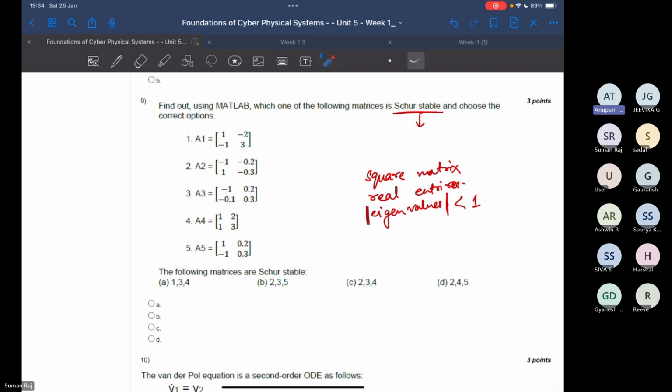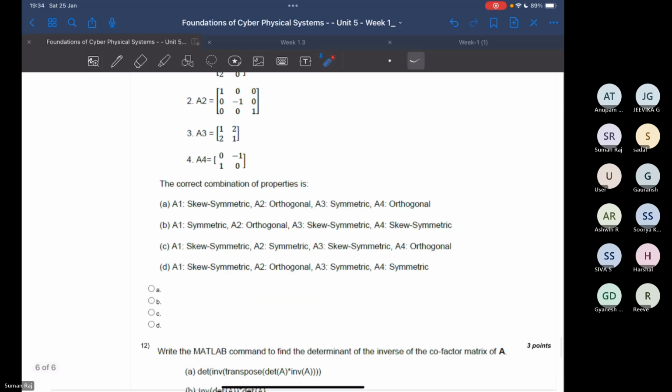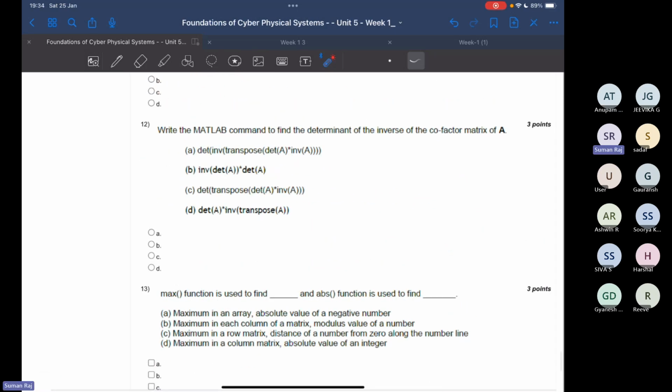12th question, you said we have to go from right to left. Yeah, basically you have to check if the operations that this question is asking are in the correct order. You can go left to right also, that is fine, but you have to check that the determinant is outside, inverse is outside this, and similar.